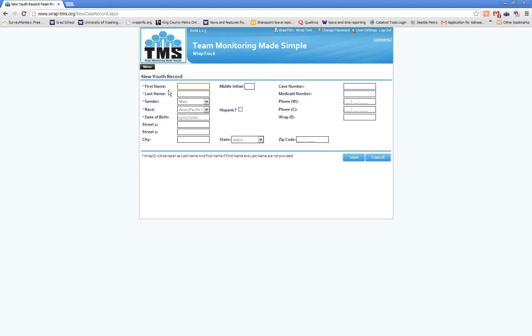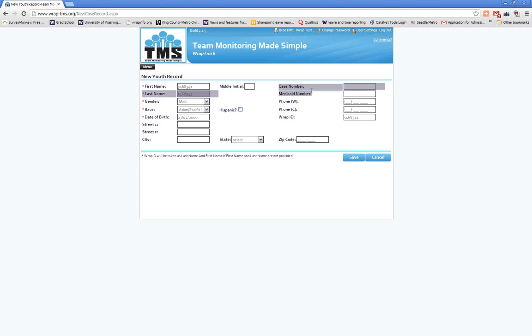So let's just pretend Jackson's actually not in here and we want to do that. You can see it just puts it in here for us. We are going to make this required. I don't think it's required right now, but this is that kind of youth and family ID that you've been including on all your WIFI forms thus far.